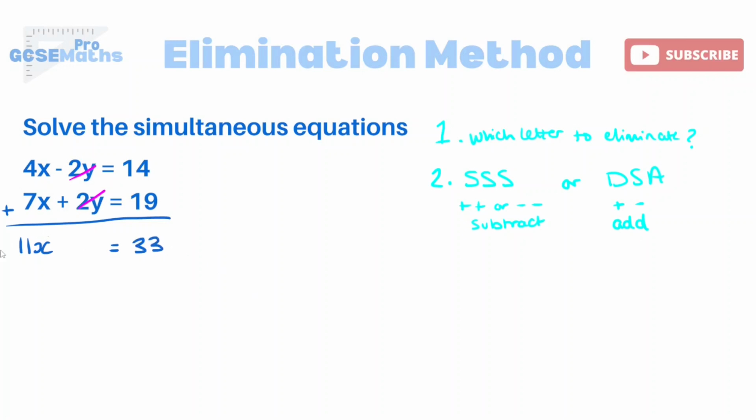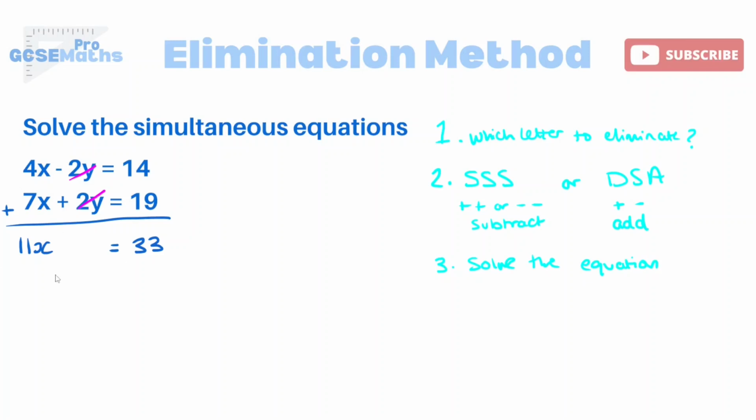Do you see how now I've got an equation with only one letter, just x? Again, it depends which one you decide to eliminate. You might end up with an equation with just y. That's fine, as long as you've got an equation with just one of the two letters. That's the aim. Now that we're at this point, you're just going to solve it like a normal linear equation, aren't you? So solve the equation.